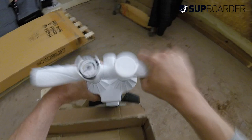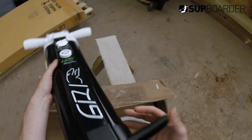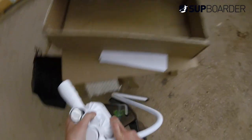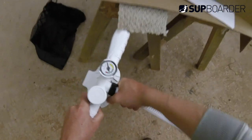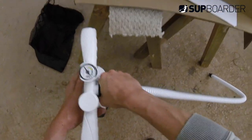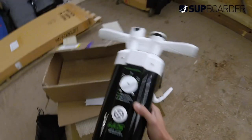It's a solid looking bit of kit — really firm feeling to it. Very neat. We will give it a full test and let you guys know what we think. Nice solid connection. I'm so fed up with fiddly little pumps where you can't get the threads on properly. Full-on pressure gauge, all built in. It looks good.